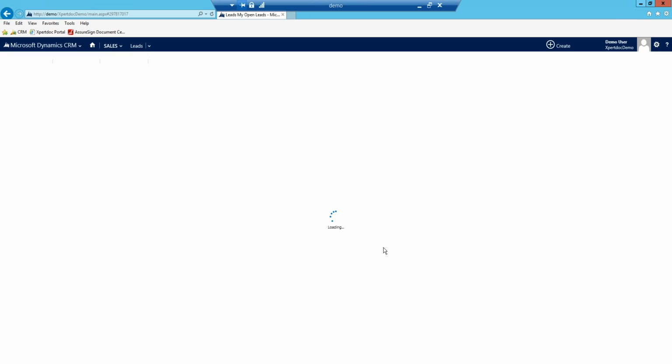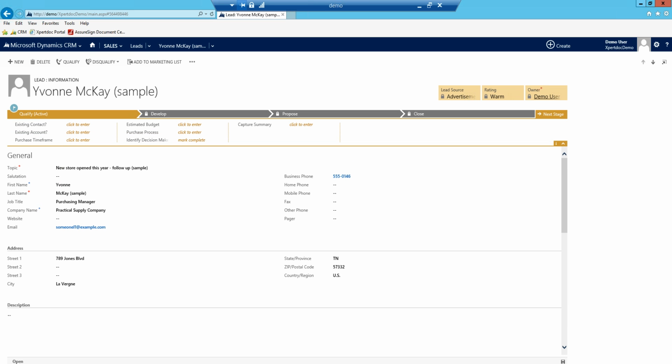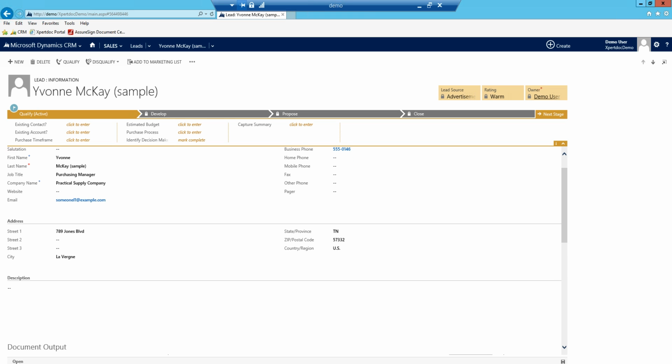And so I'm now navigating to the lead interface, again in CRM 2013. And one of the things that you are going to see is that on top you see that I'm set at the qualified stage, and then there are all these develop and propose and close, and all of this top level navigation is also configurable and can be made to match your exact process. I have the lead process here, and then I have some key data that can be surfaced so that they are always on top, and then I have the rest of my details.